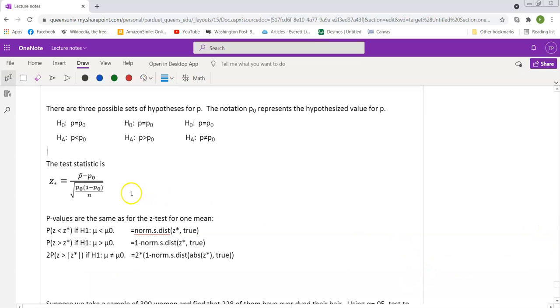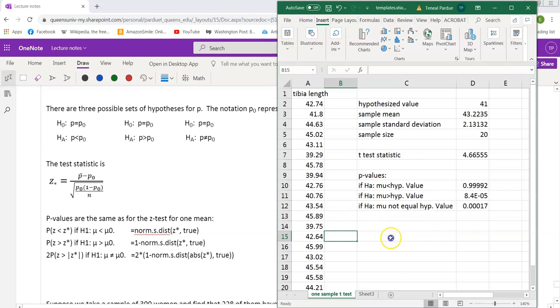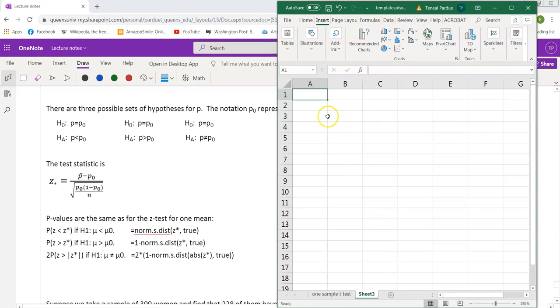So we are not going to set up these every time. We're going to do a template just like we did before, because that's going to help us with our efficiency and that's going to help us with our accuracy. Both of which are good things. So let's come over here. You may want to keep all your templates in one file. I think that might be a good idea.